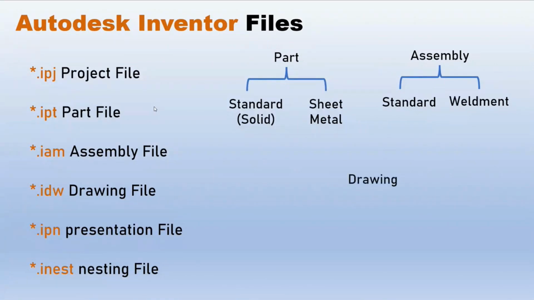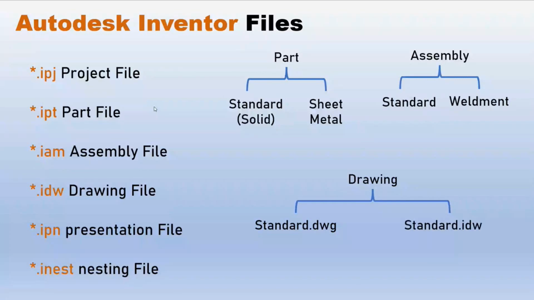Okay, the third one, which is drawing. You have two types of drawings Autodesk Inventor can deal with. One is the standard DWG, with the same extension as AutoCAD, which is DWG, but it will not open in the AutoCAD application. You can open it in the Autodesk Inventor application only. And the standard IDW, which is the usual extension for the Autodesk Inventor drawings.